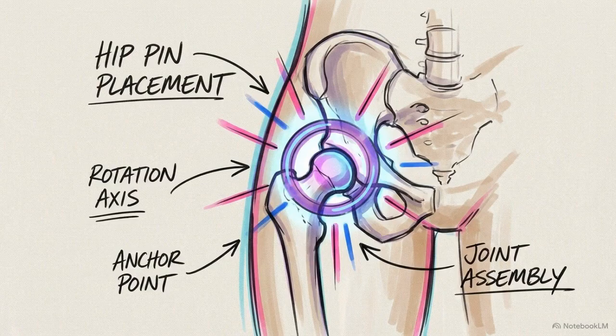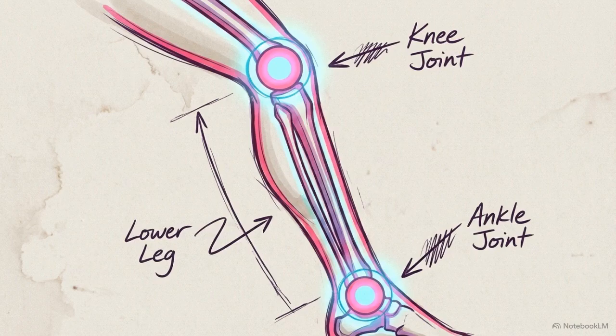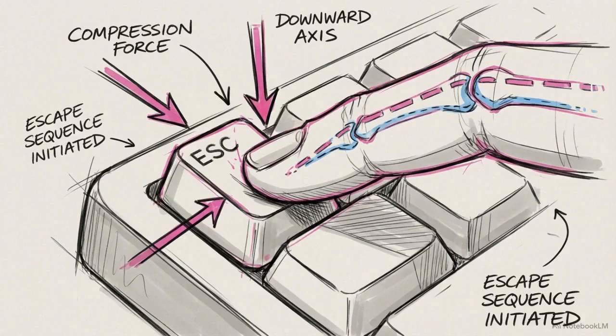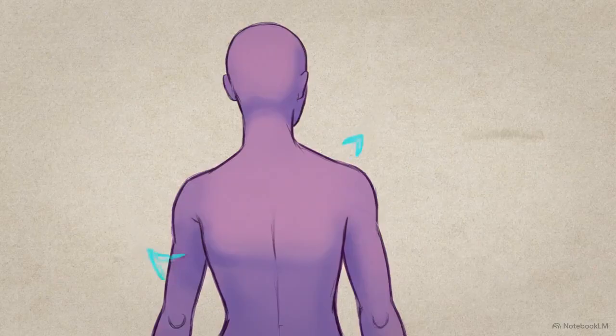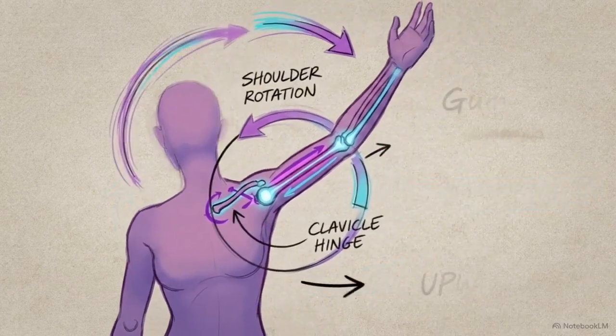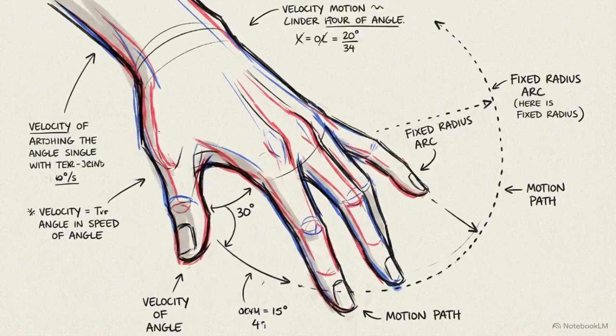From that hip joint, click to add pins wherever a real body bends. Add a pin for the neck, the shoulders, the elbows, the knees, and the ankles. If your character has a tail or an antenna that should move independently from the main skeleton, press the Escape key. This breaks the active chain so you can start a fresh, disconnected bone structure. Establishing a logical parent-child hierarchy keeps the software from tearing your character's mesh. It ensures that when a shoulder rotates, the attached arm and hand follow in sequence.